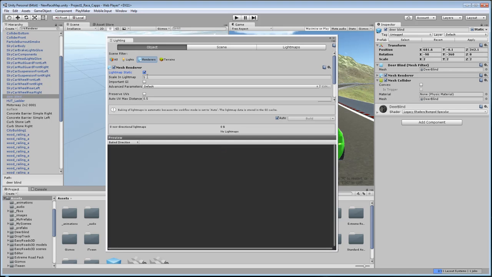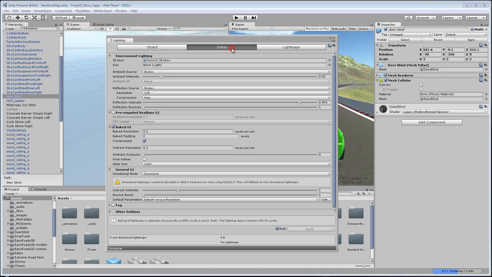And you can see here the scale in light map is going to be huge. Actually, it's building it now. I probably should turn that off, but let's see. Now it's starting to increase the number of jobs that it's baking because I just told it to include that. So for now, I'm going to turn off this auto. I just want to do this all at once at the end.